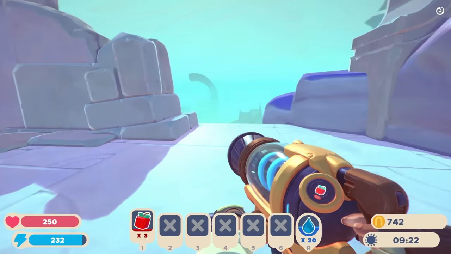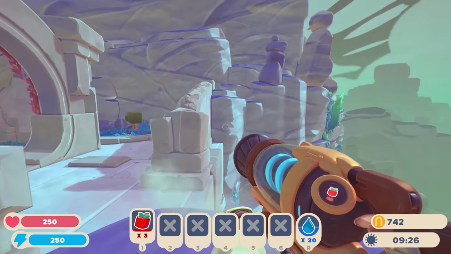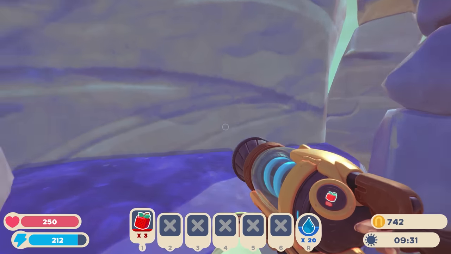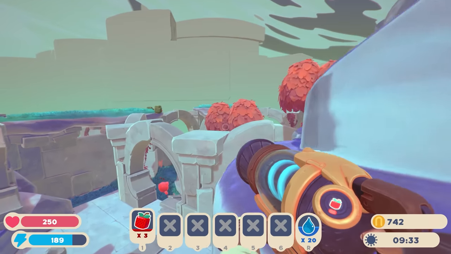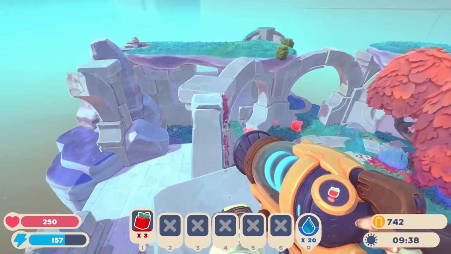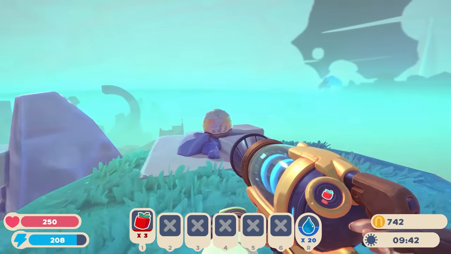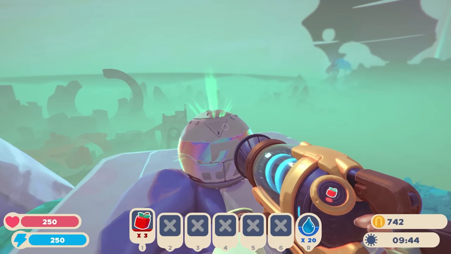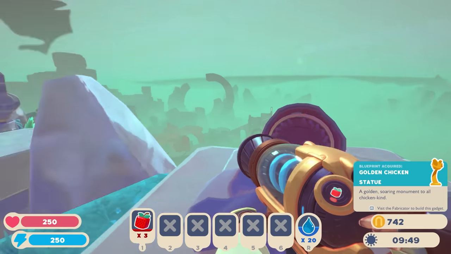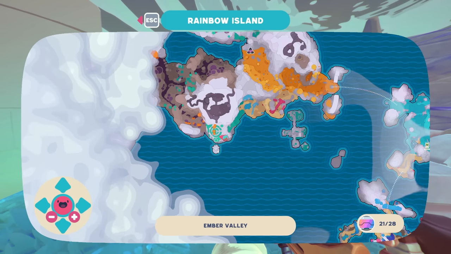I'm going to start off by just looking in this area. Looking around. I am going to go up this cliff, up this hill. Now, I don't really feel like it's going to be up this way because typically... Oh, there's a treasure pod right there, though. Typically, with those things, they're in an area that you would probably come across normally. What do we have? What kind of pod? Golden chicken statue. Wait, is that one of the pods? Oh, okay. There's the portal right there.